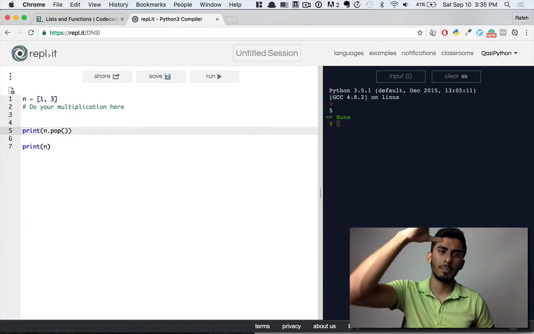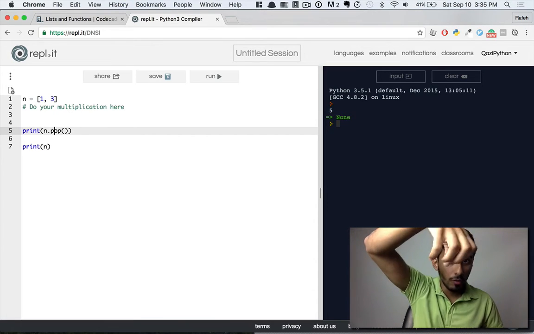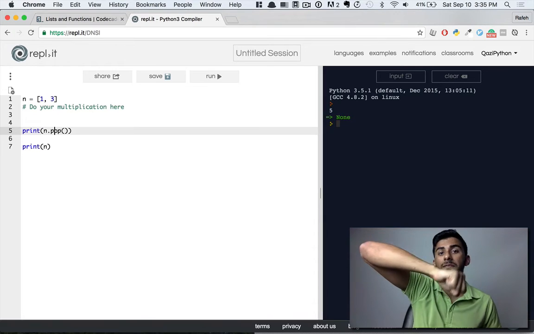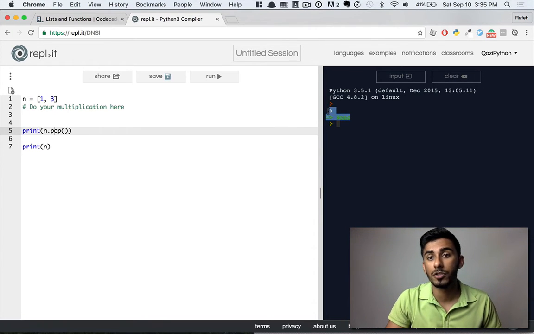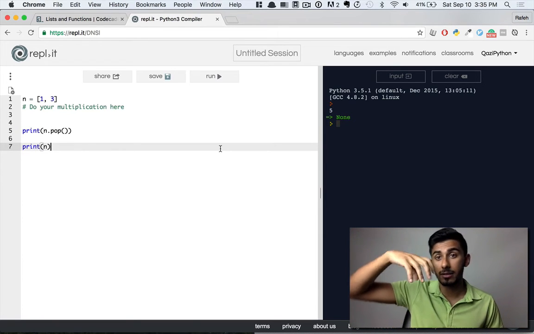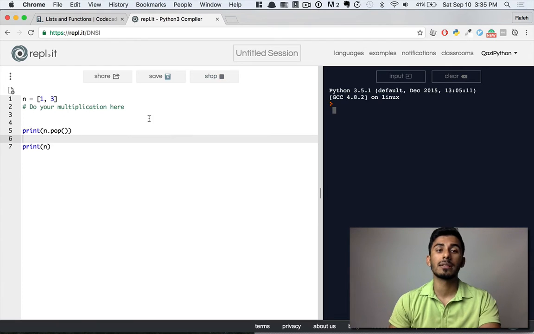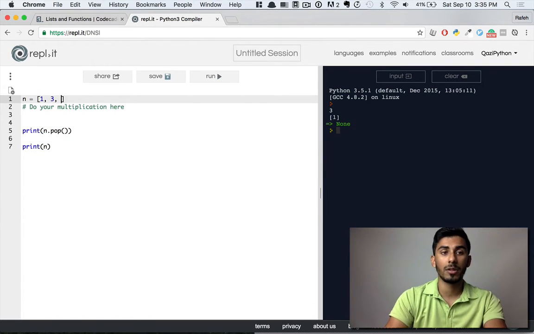I almost think of it like pop just put its hand in the bucket of the list 1, 3, 5, took the 5 and just shot it out. And since we used the print function, it took the 5 and shot it out to the screen, and it got pasted into the terminal right here, which is where it's showing, and it's not in the list, that bucket, anymore. Okay, so I'll prove it to you by running this code here, and you will see, oh, I'm sorry, actually I have to put the 5 back in.